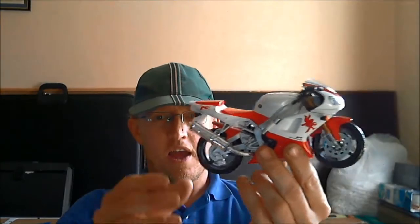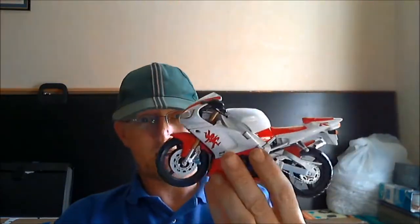That was in the same box. Now — knock-off review time! Get a load of this. Look at that — is that not a perfect representation of a sports bike? And it's quite big. It's got die-cast on it. It's like one of those model motorcycles you see — but this is a Transformer.